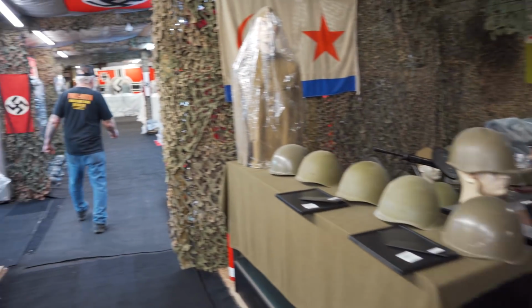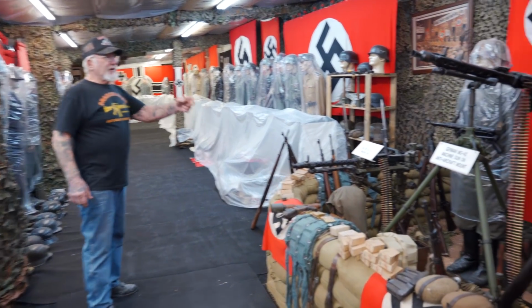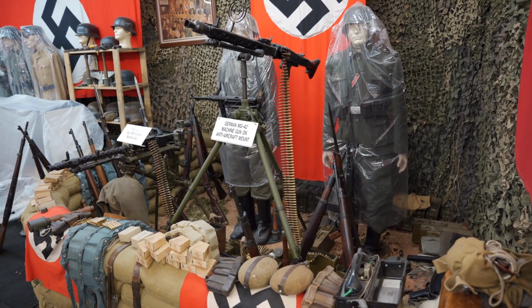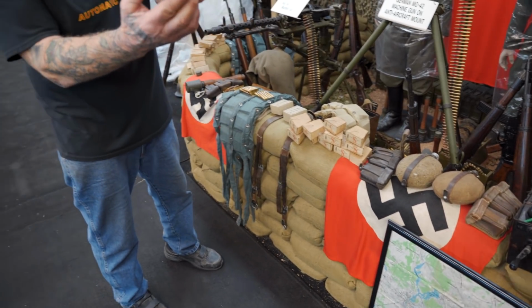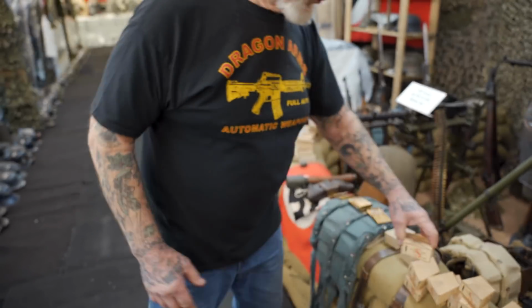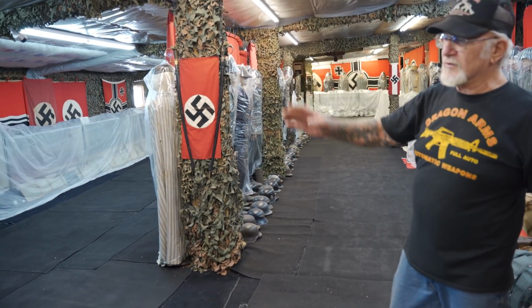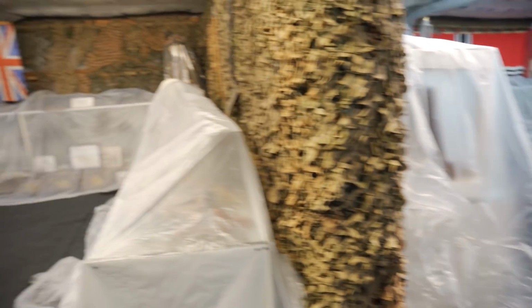This is the Nazi room. And see, they walk right around here. This is the fastest shooting machine gun in World War II, the MG42, 8mm bullets a minute. And the ammunition I have was packed 1938, if you can see the date, 1938. Everything's original. Okay, then the people walk around here. I tell them about the Holocaust and all the bad stuff the Nazis did to people.